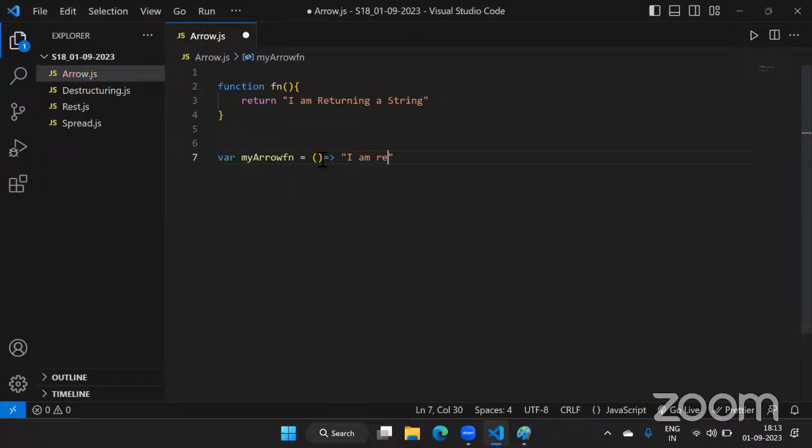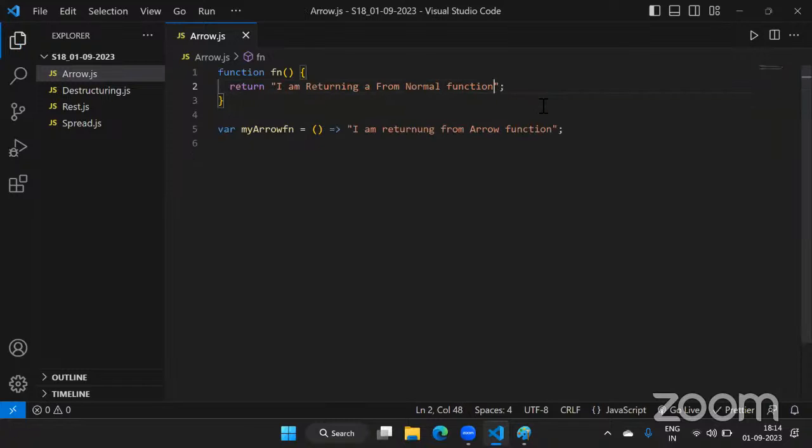Here I'm saying I am returning from arrow function. Here I will say I am returning from normal function. So the benefit of your arrow function is if you have only one statement in the function and that too it is a return statement, then in that case you can follow this syntax. No need to add return statement the way we have added here. No need to add these curly braces the way we have added here. This is the shorter way.